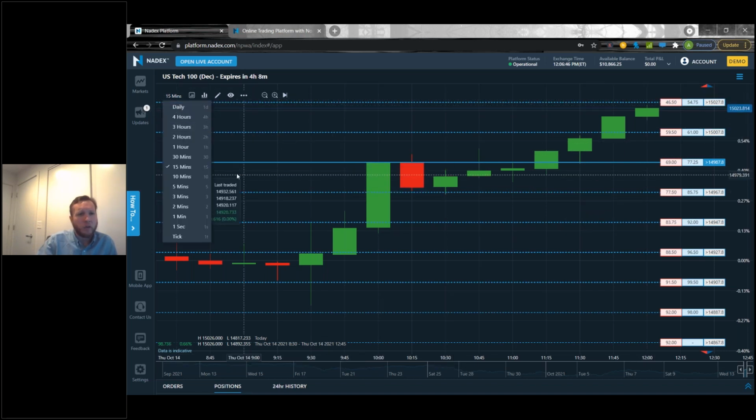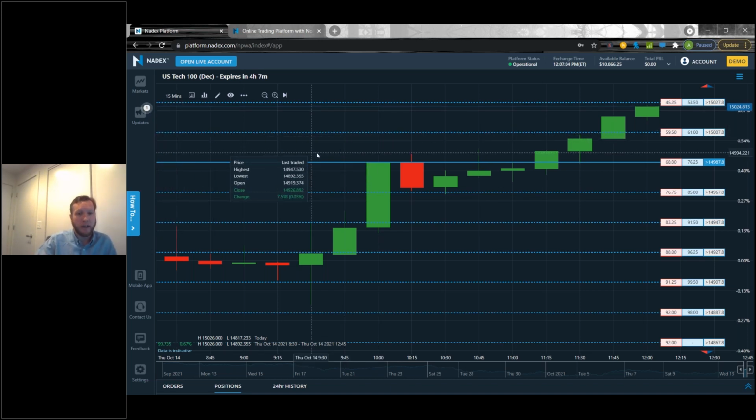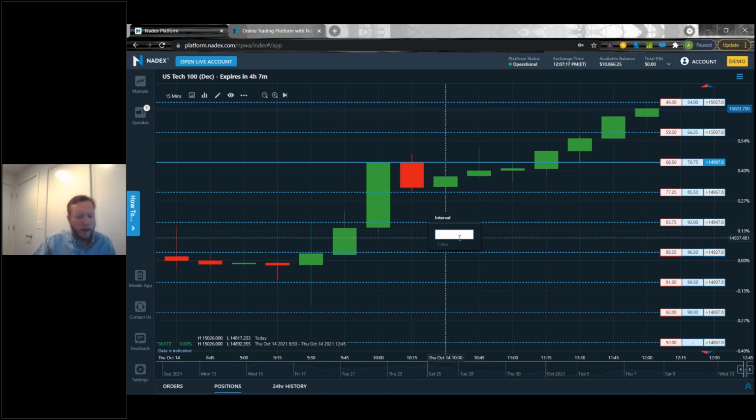If you also want, I guess, one of the first little tips and tricks here, you can see these little grayed out 1D, 4H, 3H next to the actual daily, 4-hour, 3-hour time windows there. Those are actually going to be your hotkeys. So you can actually use hotkeys on this charting software, or on the platform, I guess, to change your candlestick duration. So if I type in 1, if you just start typing anywhere on your computer, it'll come up with this interval, and you can type in.